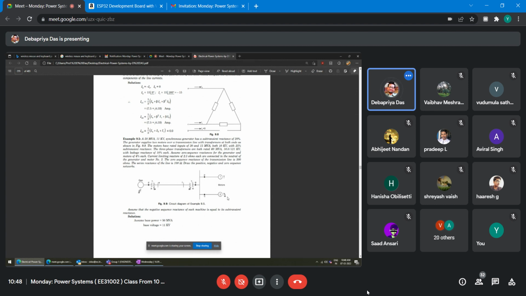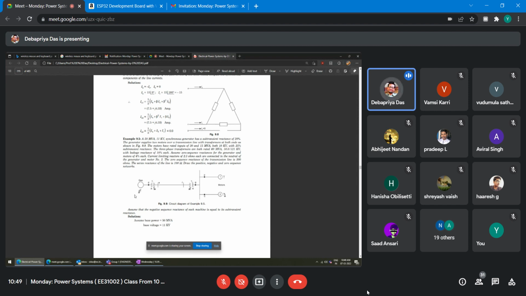So this is given, but because here the positive and zero sequence diagrams are easy, but the negative sequence is a problem, because you have to think: this generator is grounded, this is delta star grounded, this side also star grounded, so this side is star grounded, this side is star grounded, so it will get a closed path for zero sequence.